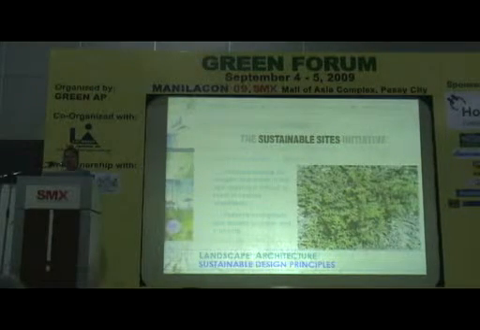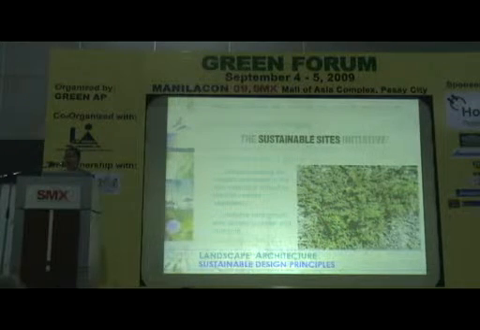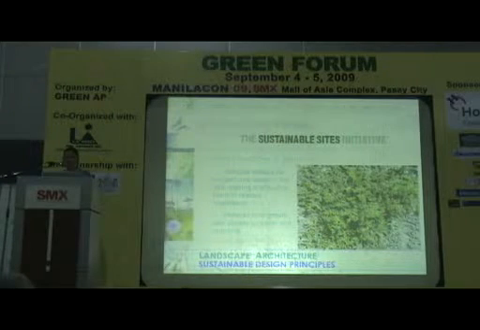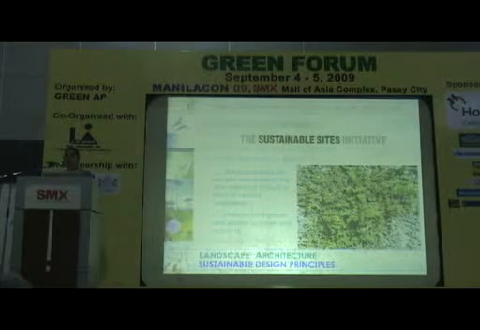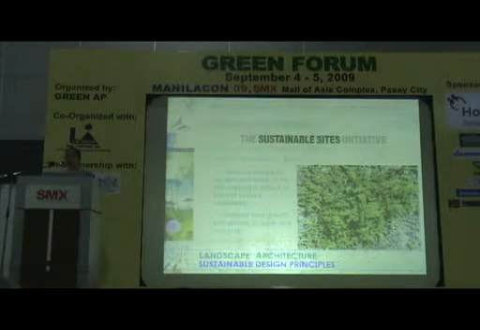Compaction also reduces the spaces for oxygen and water inside the soil, making it difficult for plants and vegetation to restore. Okay? It also reduces the growth of roots and its access to water and nutrients inside the soil. So we need the soil to help support vegetation. If we want good landscapes, if we want landscapes that contribute to sustainability, we have to start first with soil.